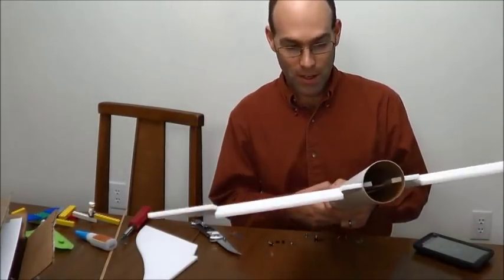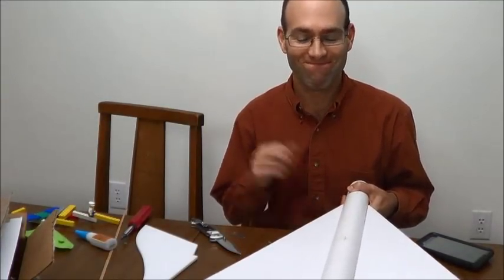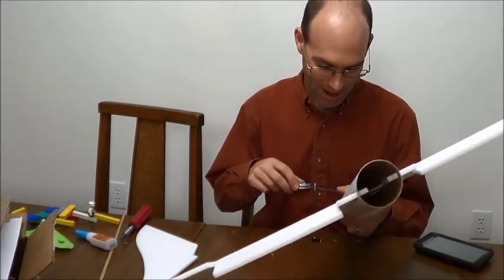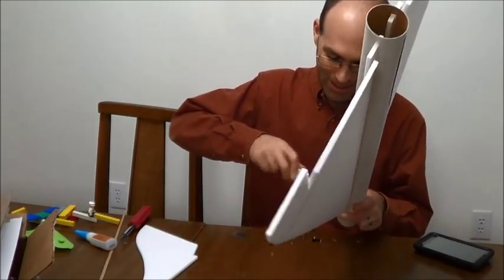And now is where I demonstrate that I am an idiot who cannot follow directions. Because Frank's directions specifically say to install the rail buttons and then install the wing. And what did I do? I installed the wing. And now I'm stuck trying to figure out how to install the rail buttons.